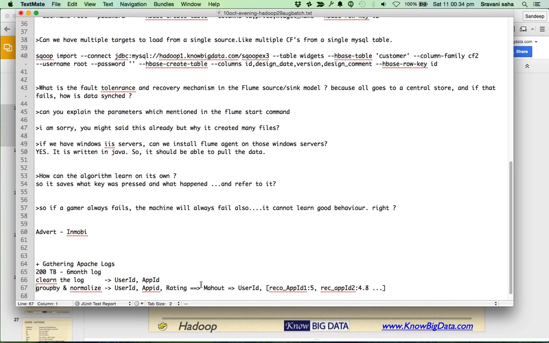So Mahout converted this into this. Once it was done, we took this data and moved it to our Apache server, which was serving the results, and then we started displaying it as an ad. Instead of an ad, we started displaying that you may also like these apps, and that is how the whole recommendation system was built.